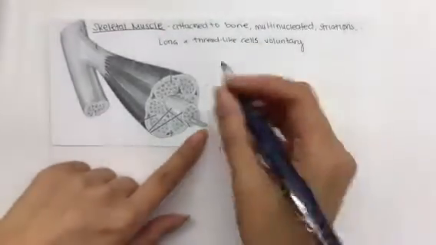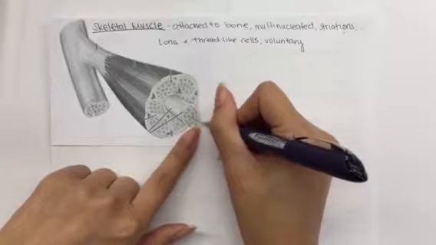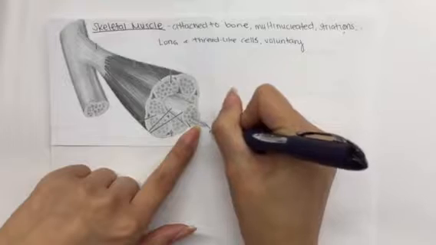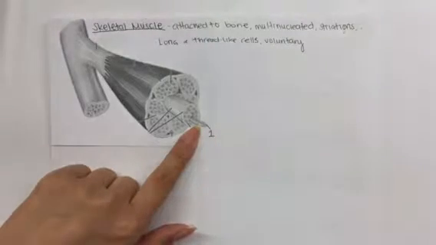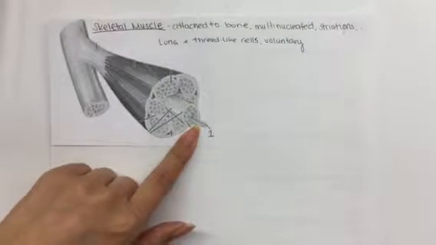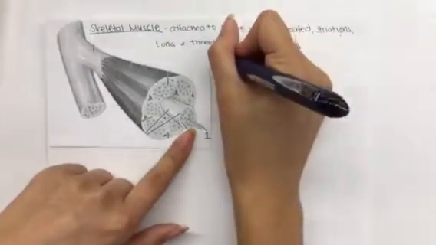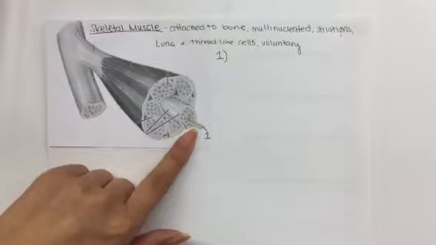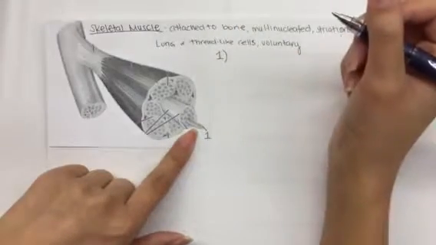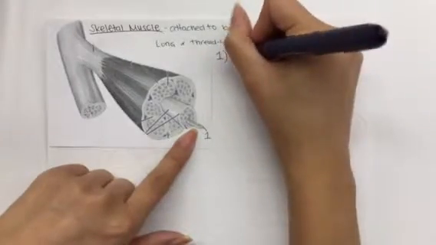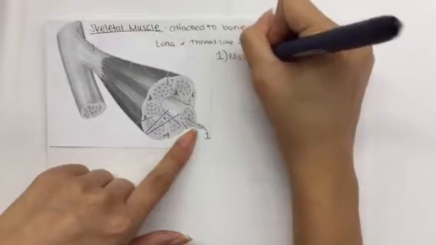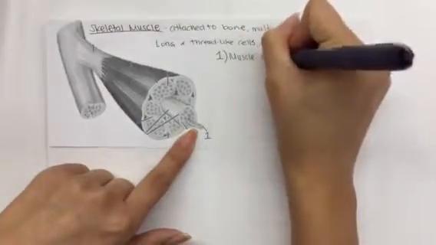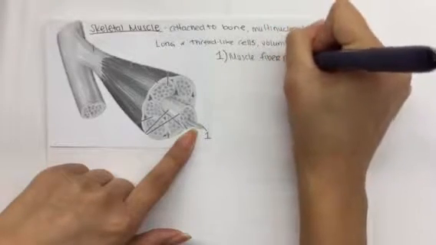So this very first small structure in the corner here, this very long noodle-looking thing, we're going to number 1. And then to the side, if you have space, or underneath, wherever you prefer, I'm going to put number 1. Number 1 is pointing at a cell that makes up a muscle. You would think it's called a muscle cell, right? But nah, they call it muscle fiber. It's basically just a cell, so I'm going to put that in parentheses.